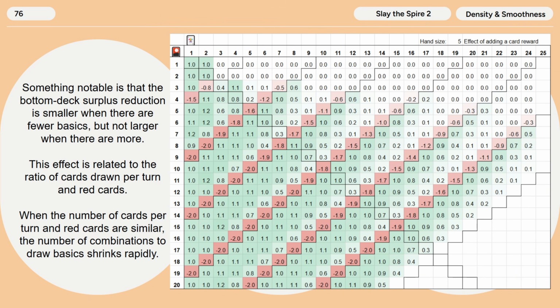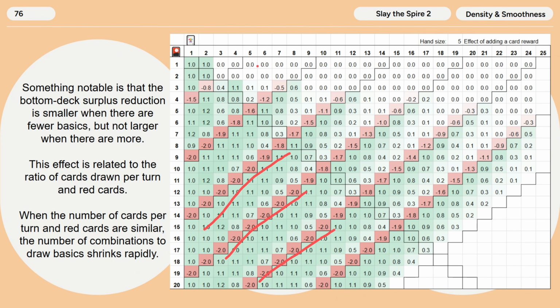When there are fewer basics in your deck, you can add more quality cards without it impacting your hands. But when your deck already sucks, adding more quality cards and going from a 5 turn cycle to a 6 or 7 turn cycle doesn't actually cost you more. It's always a flat rate. It caps out at 2 all the time. All these caps are here at 2. So the cost of just jamming extra cards into your deck when your deck already sucks is negligible. It's always the same cost.